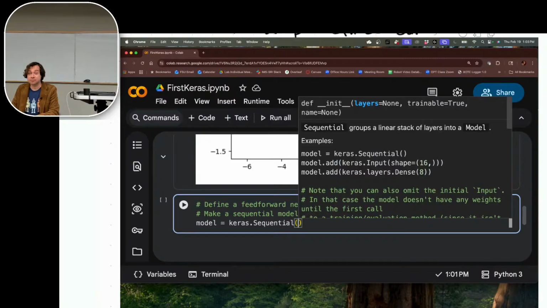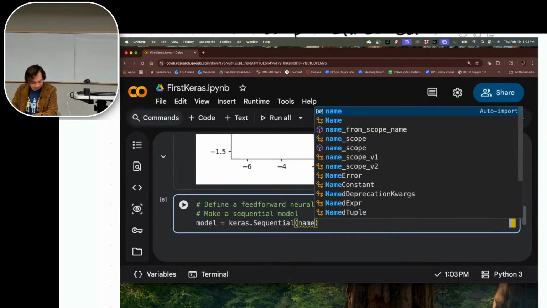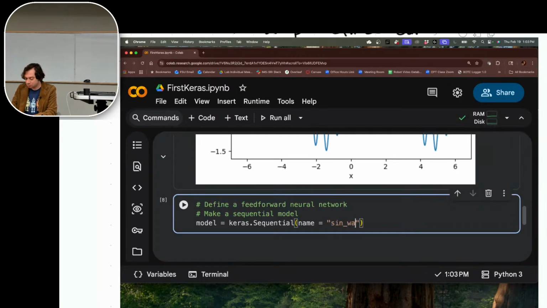Yes, question. It has to be capital. At least I have not tried the lowercase. Okay? I would imagine it has to be capital because it's a function name. Okay? Now, let's run that. Didn't give an error. That's good. But inside of this open close, we can actually give additional arguments, inputs. So we can define things like a name. We can say name is equal to, let's call it sine wave predictor. This is going to give a name to our model.